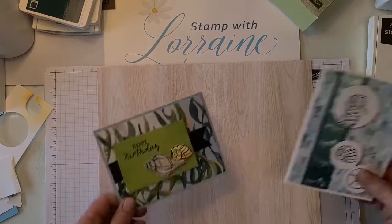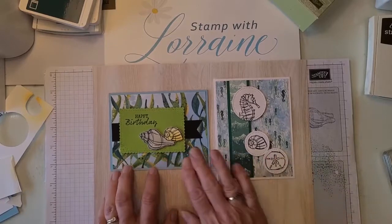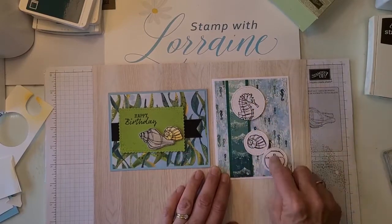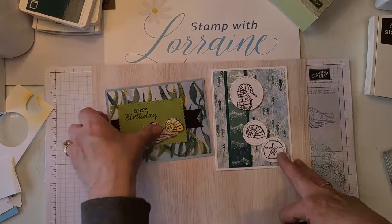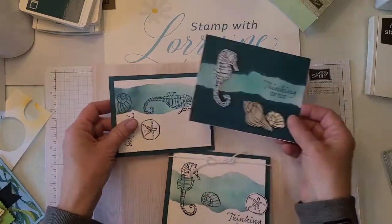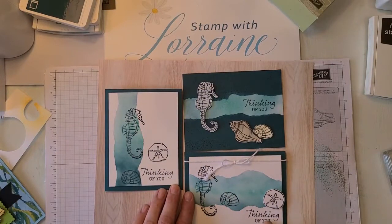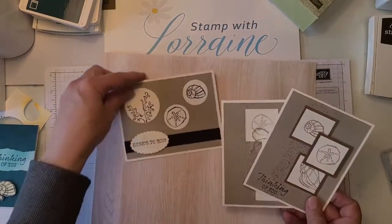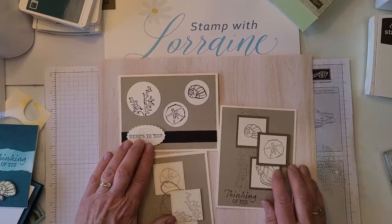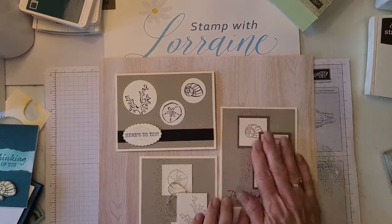Okay, so here are some of our designs. I'll put this in the background so you can see that a little bit better. Okay, so we have our balmy blue, our elements there. We have the ones with our pretty peacock. And the crumb cake. All using 1, 2, 3. One strip, two bases, two layers to the base, and three elements.